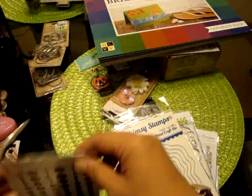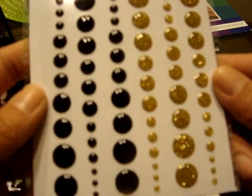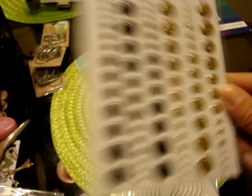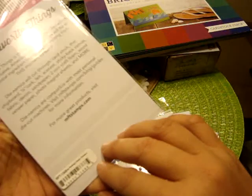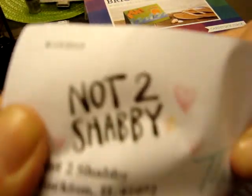The free-with-$60 item she has is these neat Entangled enamel dots, which are gorgeous. And then the free-with-$100 was the large rectangle shaker window from My Favorite Things. Again, that is Janie's Not Too Shabby Shop. I am running out of time on my memory stick, so I will come back and share the rest of my haul. If you guys have any comments or questions, let me know.